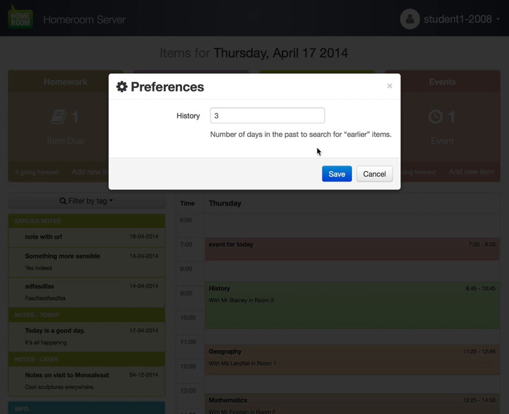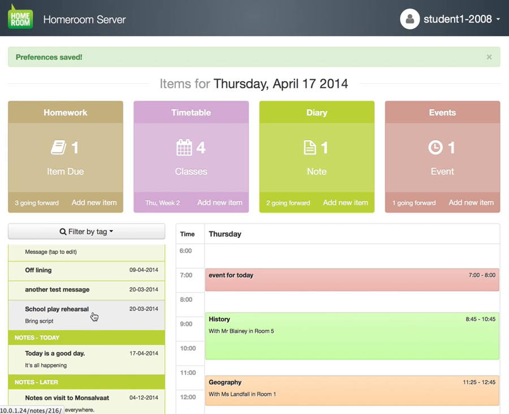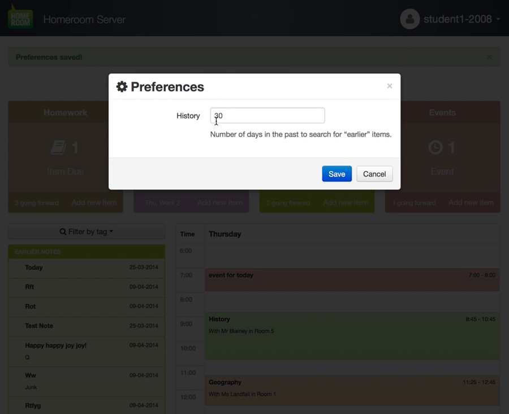So that's the number of days passed to search for earlier items. So for example, if I set that to 30, save. Alright, now I'm getting a lot more notes in here, which is too much really, so I'd actually like to go back to 3. Let's go and change it back to 3 so it's a bit easier to manage.